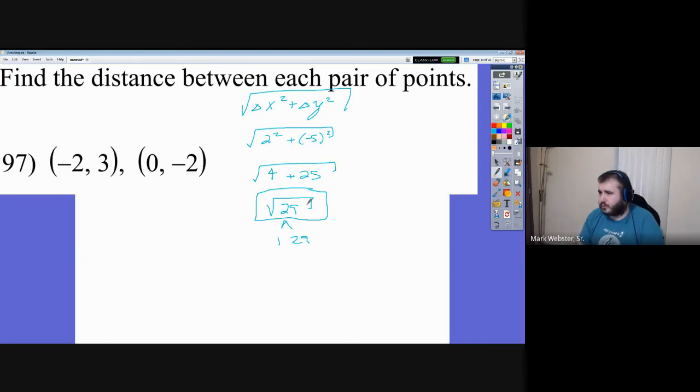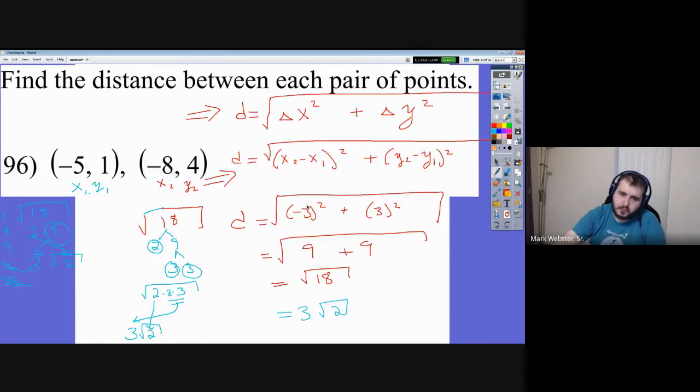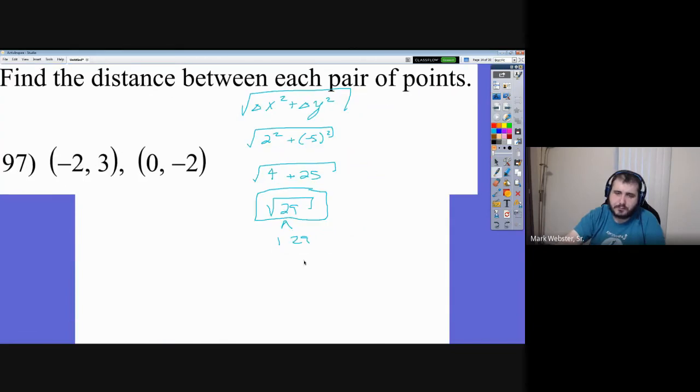Prime numbers, awesome. Less work for you. You don't have to do anything. Perfect squares, awesome. Take the square root, you're done. Where it becomes confusing is when it's neither a prime number nor a perfect square. You have to double check. Are there any pairs of factors that come out? Well, here there's 2 3s, right? There's a perfect square of 9 that is a factor of 18, so that can be brought out. That's what we're talking about here.